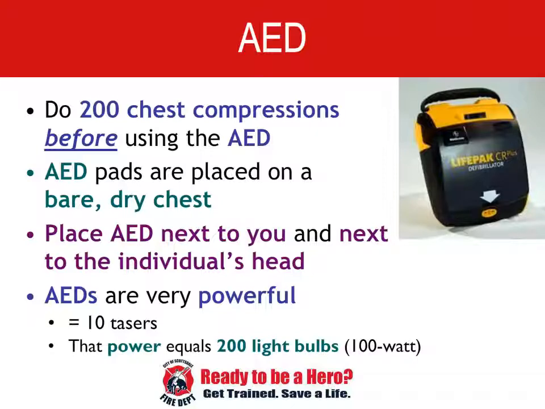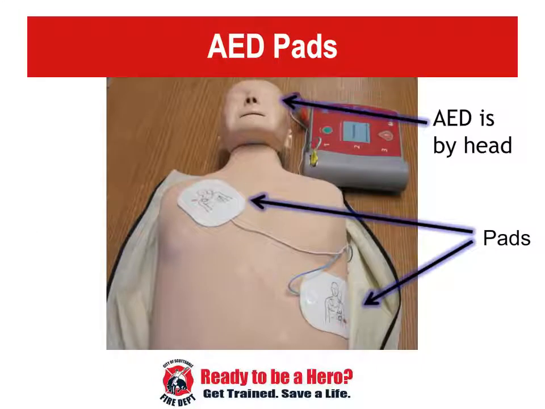Sometimes it will say that no shock is advised. This just means that the person does not have a shockable rhythm. If the person does not show signs of life, continue CPR. This is the basic placement of the pads and where you would position the AED. The AED will move from one side of the head to the other as you switch off doing compressions with the other person. This allows you time to rest before doing your compressions again.